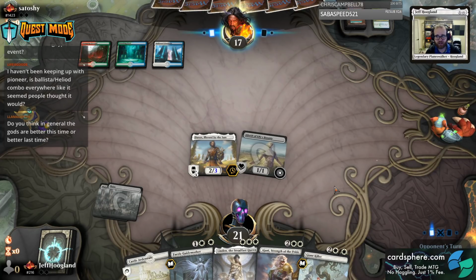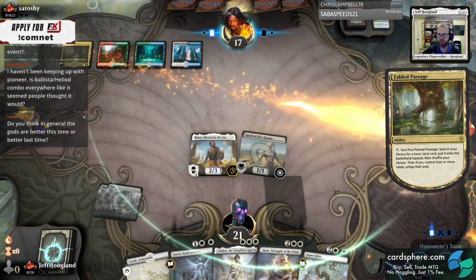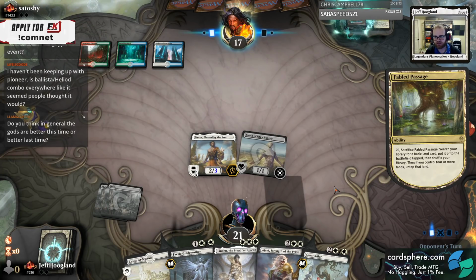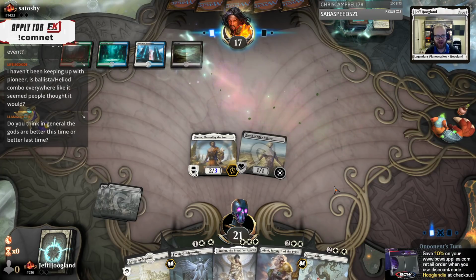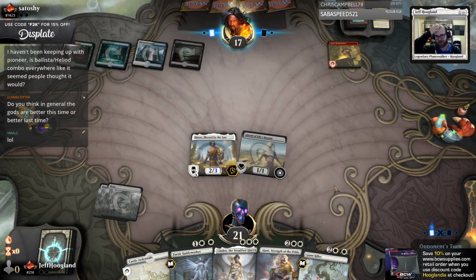Alright, first GP this weekend. Anything particularly exciting in a GP that's not at an SCG type event? A higher entry fee. Do you think, in general, the gods are better this time or better last time? I think they're just different. I think both the first and this set of gods have different ones that are playable and not playable.